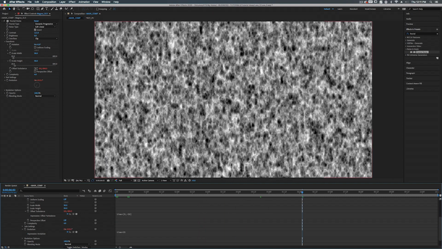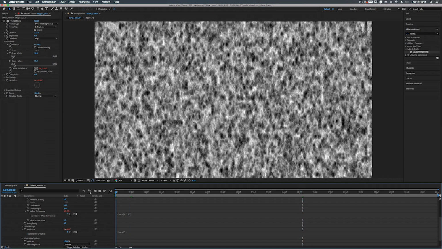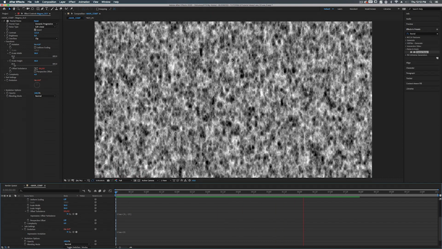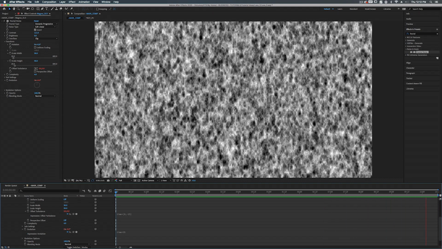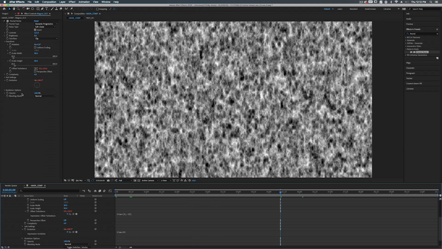All right, so we're actually moving upwards way too fast, so I'm going to change that. So I'm going to take this from -50 to -25, cut that in half, see what that looks like. You don't want your lava to flow too fast. You know, it's melted rock. It's got some weight. It's got some goopiness, viscosity. So that is it for the fractal noise.